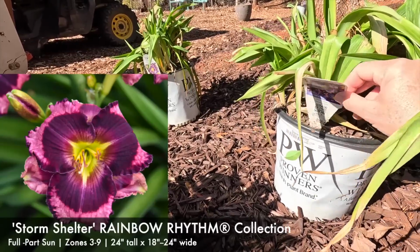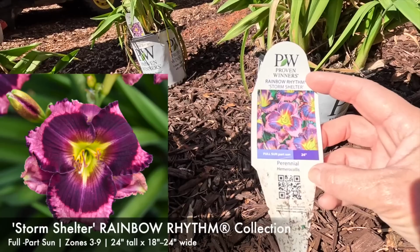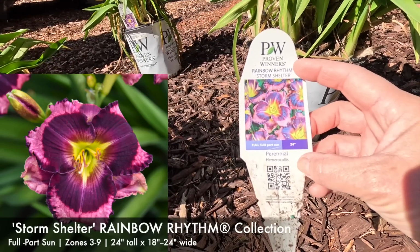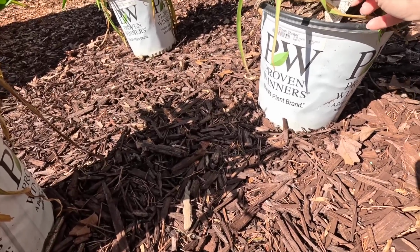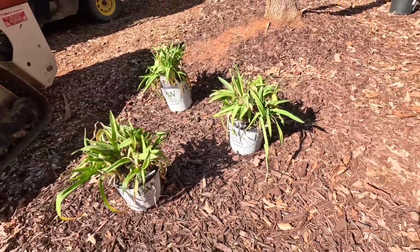It's only going to be 24 inches tall, but look at that beautiful flower on it. Absolutely stunning with that purple and that lavender, with that really pretty yellow throat. You're going to love it. So I put them in a group of 3 so that they will grow together and essentially be like one big, huge, massive clump together.